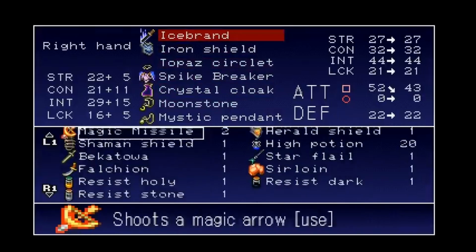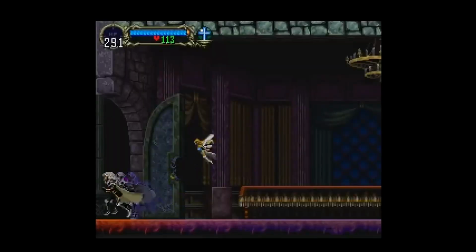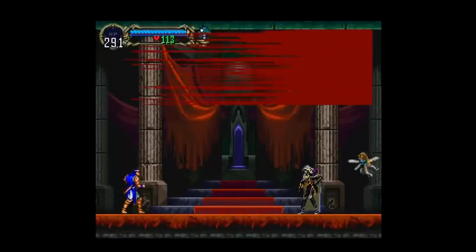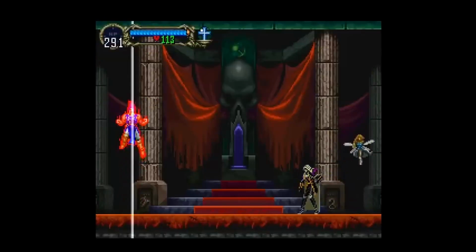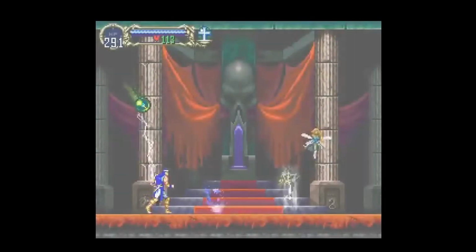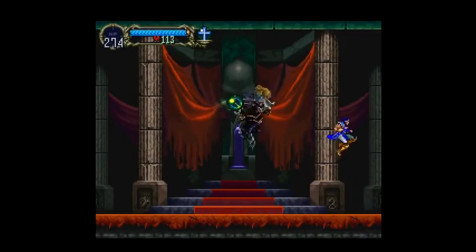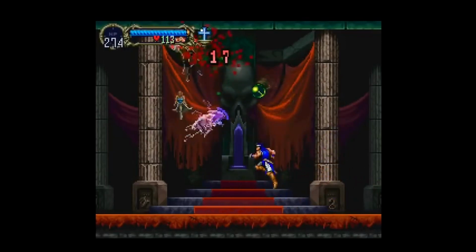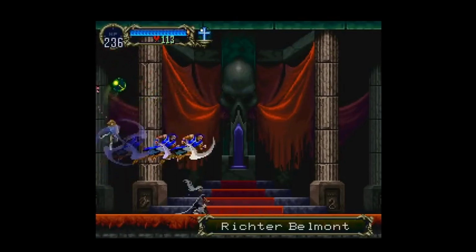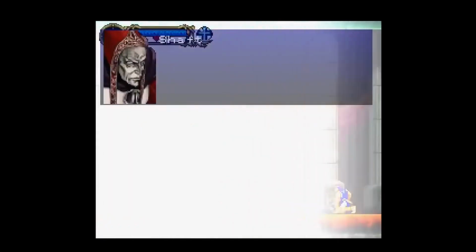So, I think we're gonna do this properly, I hope. Unless there's some other ending where you have the holy glasses equipped, you see the orb, but you still kill Richter. Alucard, get with the program. Maria's just like, I'm done with that. It's the secret ending where Alucard gets the shit slapped out of him. I had to stop Richter. Maria just blankly stares at him.